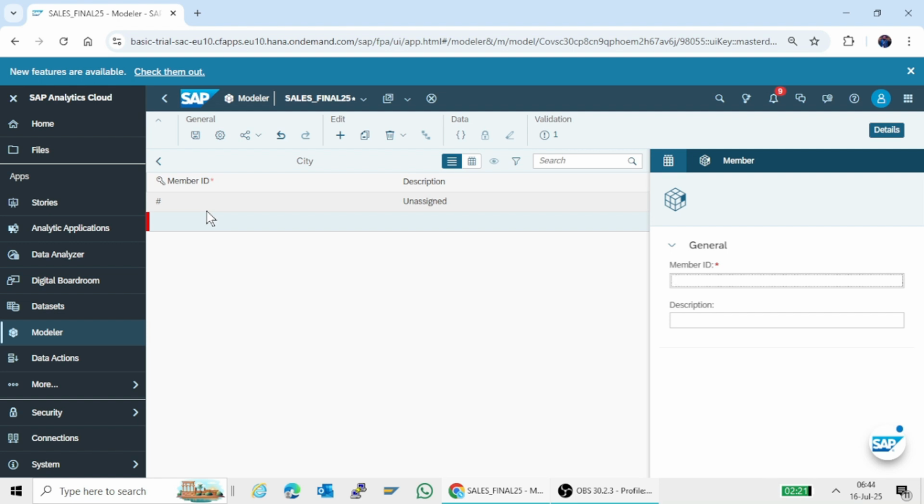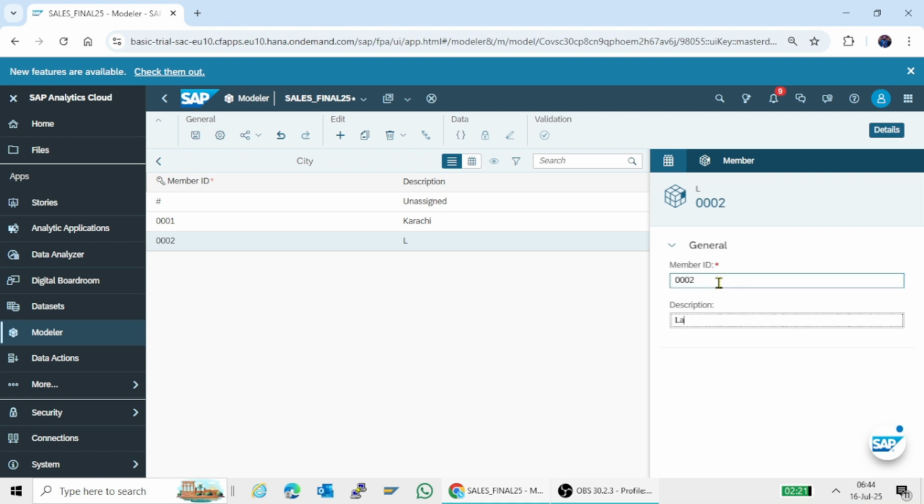Let me give 001 for Karachi. For the next value we will click on the plus button, give the member ID 0002, and then Lahore.